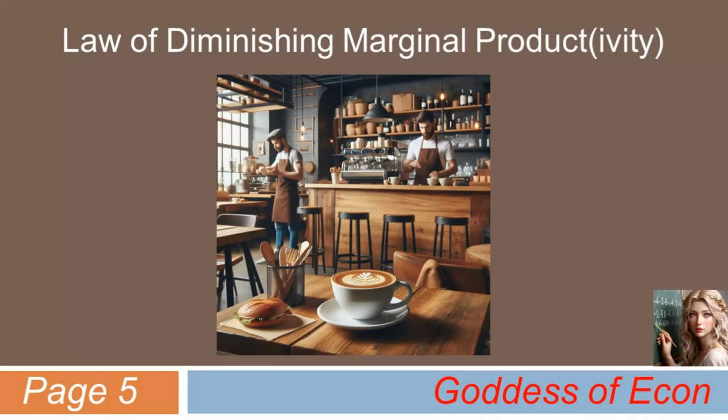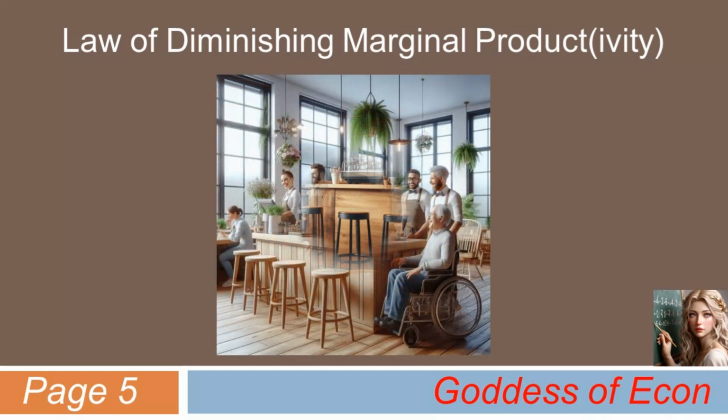Now, to give you a better picture, let's say you hire 5 or 6 workers in a small cafe. This cafe is a small place with only one coffee machine, so the kitchen will get overly crowded. Additional workers would have to share the coffee machine and work in even more crowded conditions, often getting in each other's way. Hence, as more workers are hired, it is natural that each additional worker gets to contribute less to total production. This idea is called the law of diminishing marginal product or productivity.